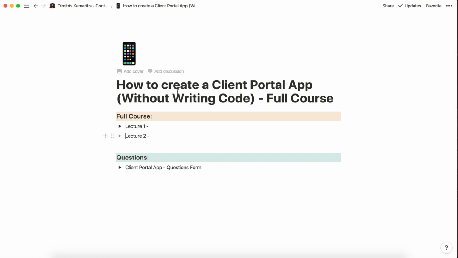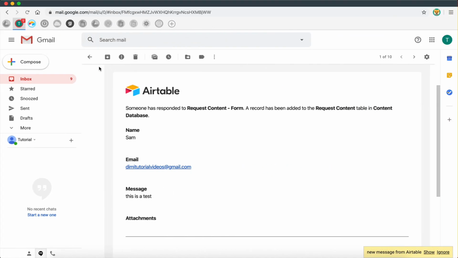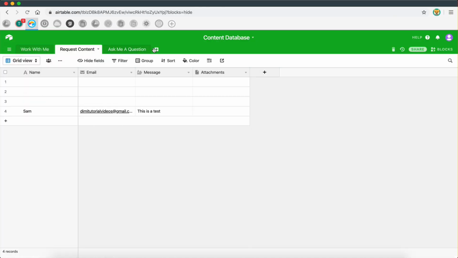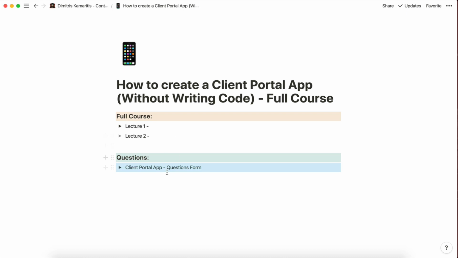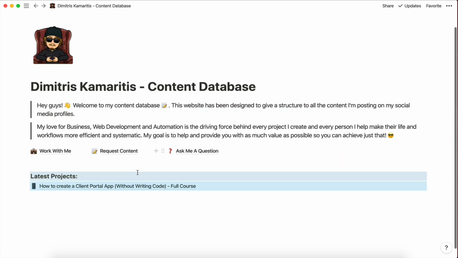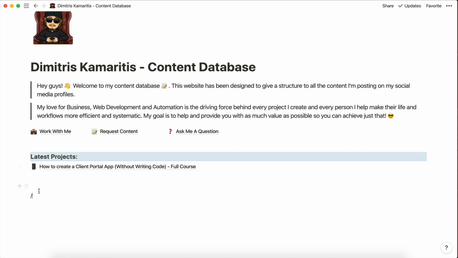So you see, guys, how I think about this and how I organize everything. I like everything to be fully organized, everything labeled. So when I create this form on Airtable, I'm going to create a new table for it, and I'm going to call it the course name, so I know where the question came from. So that's for that. So I'm going to have all my projects listed there.